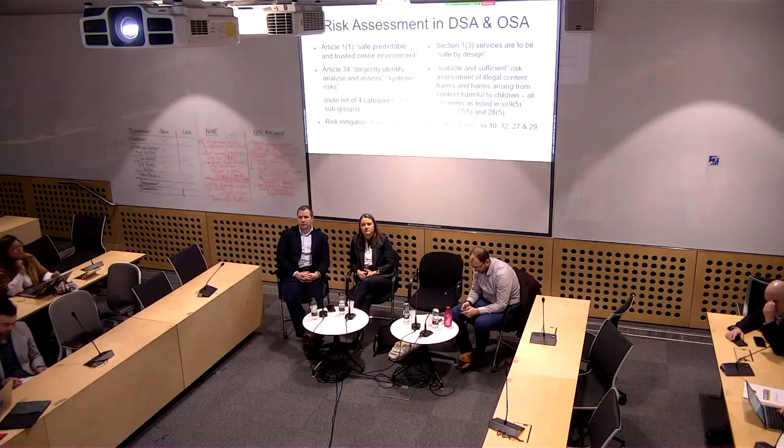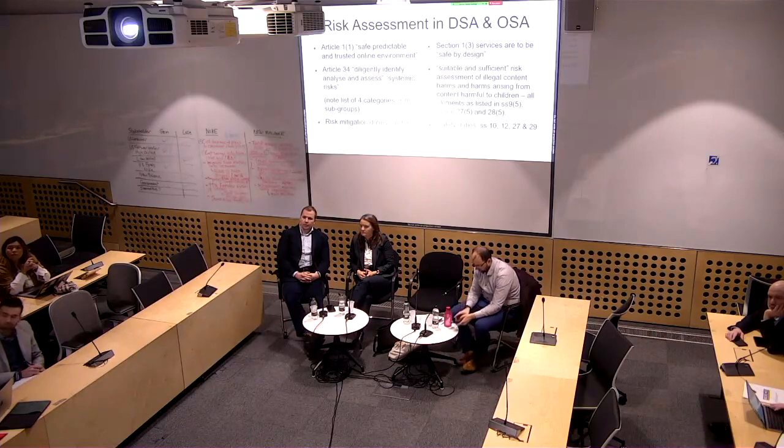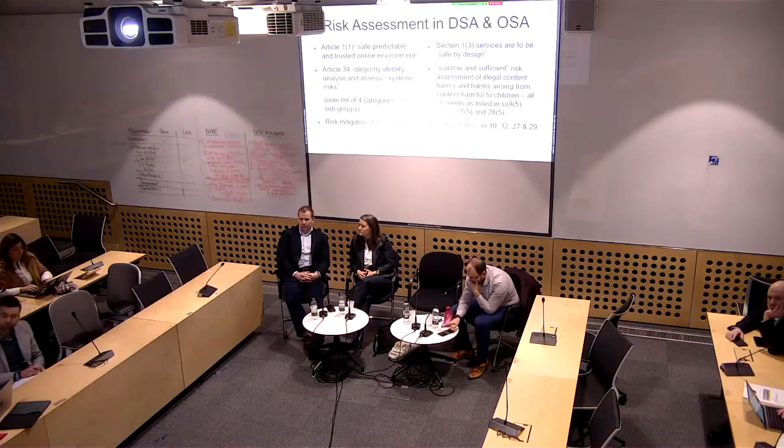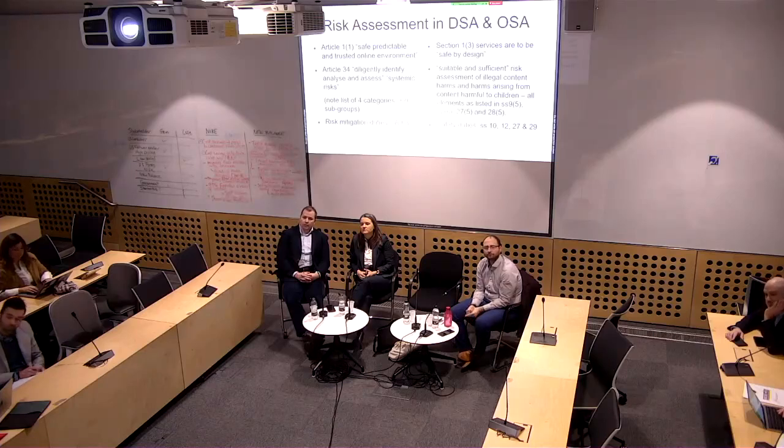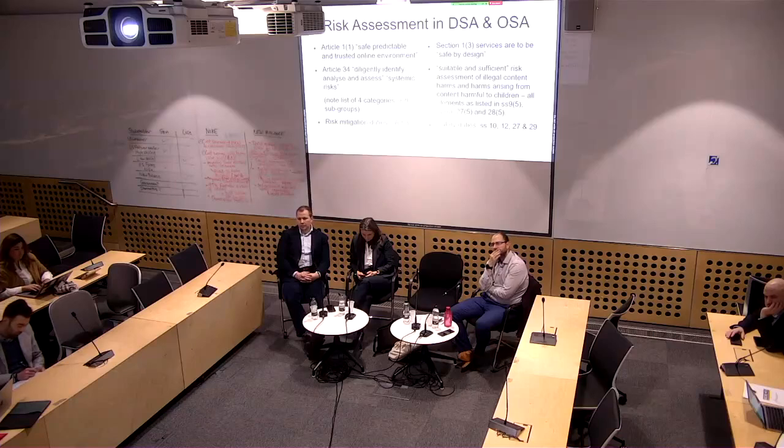So this is just laying out the two systems. We can see on the left-hand side the DSA, the whole regime, not just the risk assessment sections, aiming at a safe, predictable and trusted online environment. The similarities, I suppose, in what the Online Safety Act includes in its objectives, which is that services should be safe by design. Both regimes do emphasise the importance of human rights, specifically freedom of expression. So taking that idea of safety, but also being aware of the importance of freedom of expression, of privacy. So Article 34 is the risk assessment provision. Article 35 is that response, the risk mitigation duties.